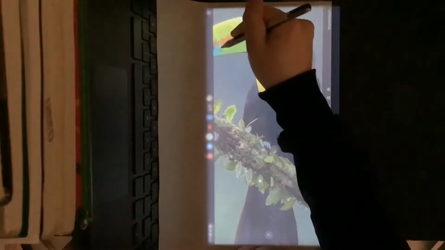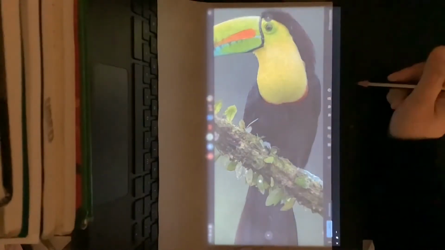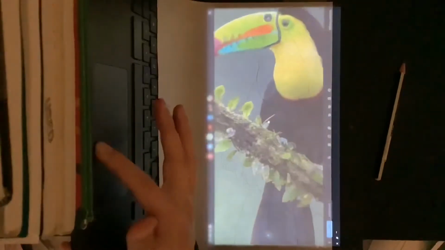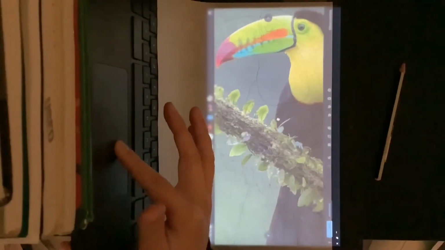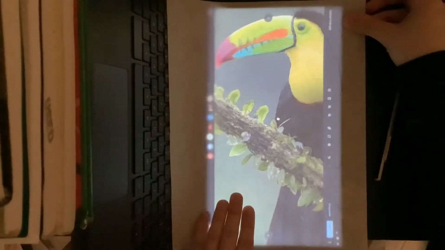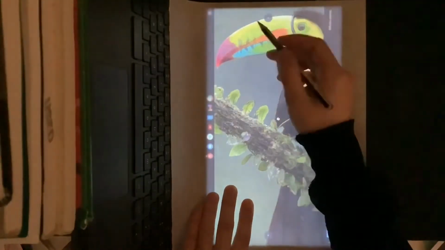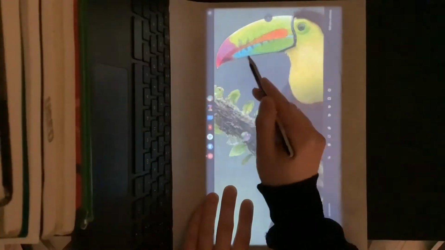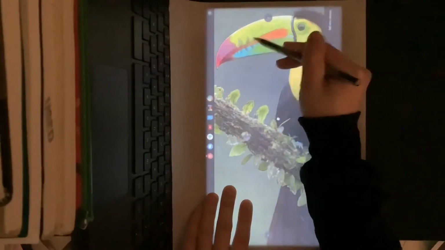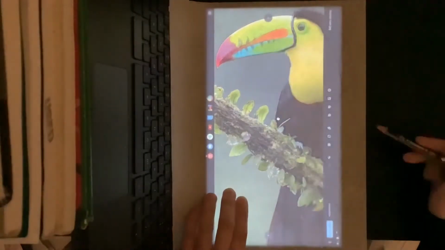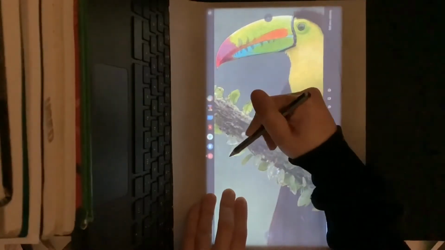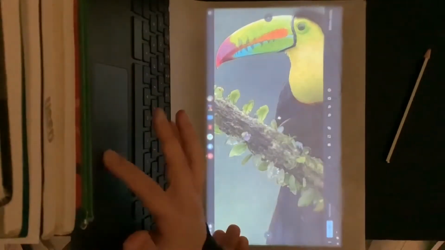So once you're finished going over the major details that you can see with your image, now you may need to click and drag your image so that you can see the rest of what you need to trace. So for example, I want to trace the rest of my toucan's beak. So I have to pick up my paper and I'm lining it back up, mostly focusing on the eye of the toucan and seeing where those other lines fall into place so that it makes sense. And now I can go in and fill in the rest of that beak. I can add more of the leaves on the branch and continue there, and anything else that needs to be continued.